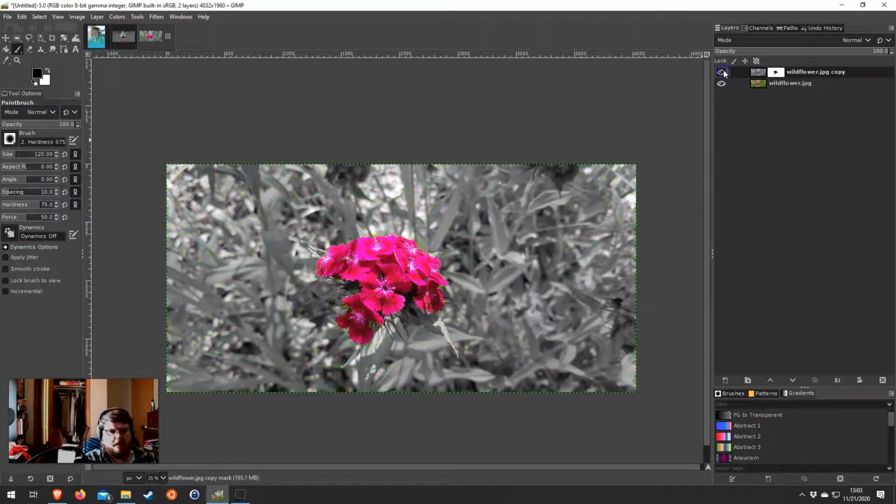So you can see here it is with this layer and the layer mask. All the mask does is it blocks out a certain area of that layer from showing and lets whatever's underneath that layer show through. So when we're looking at this pink, we're actually looking at the pink that's on this layer.